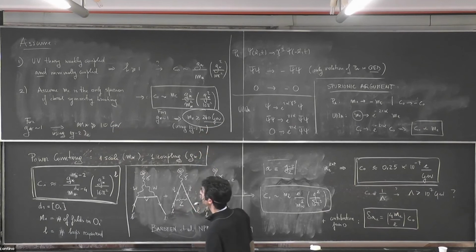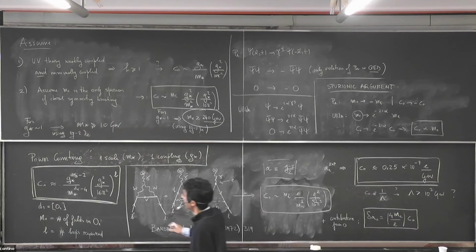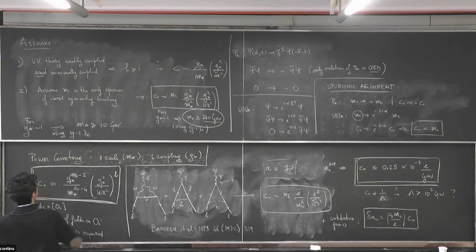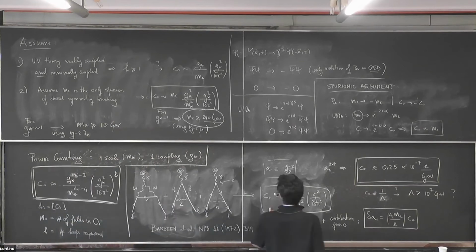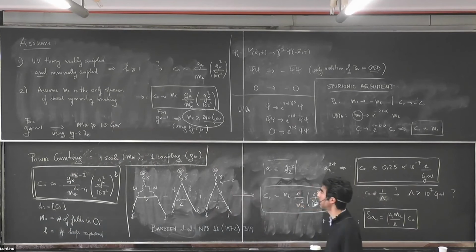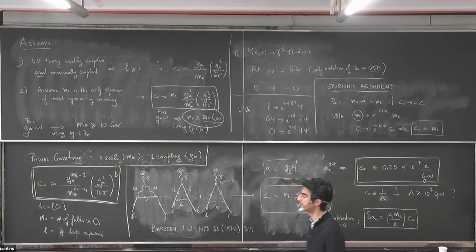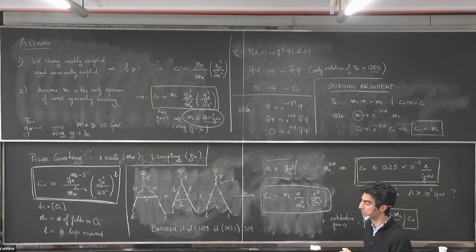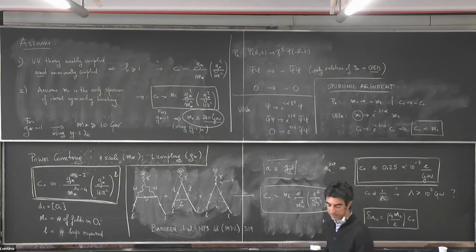So the conclusion, since you know that the mass of the W is 80 GeV, is that the experimental precision in g-2 of the electron is not enough to be sensitive to these electroweak effects. But on the other hand, the contribution from the electroweak loops is important to get a precise enough prediction for the g-2 of the muon. So these effects are important for the g-2 of the muon.